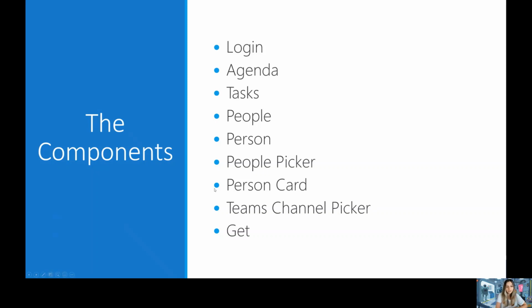the Graph API you would like to consume is not available in this components list, then you can go ahead and consume get. Get is available to consume any Graph API, and you can basically get any graph data you want by using get. We're going to do one email example with that too.